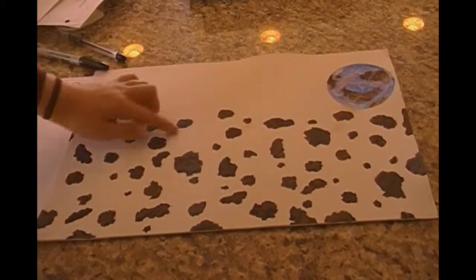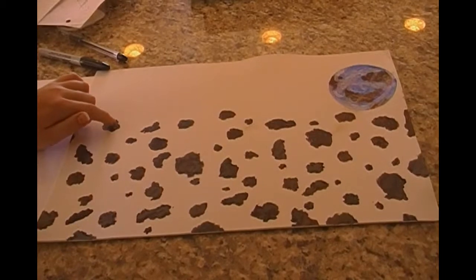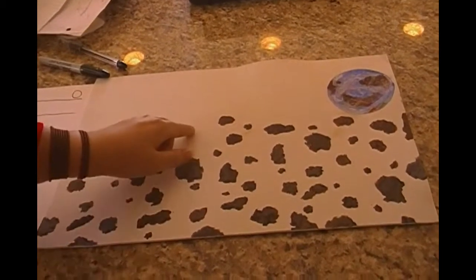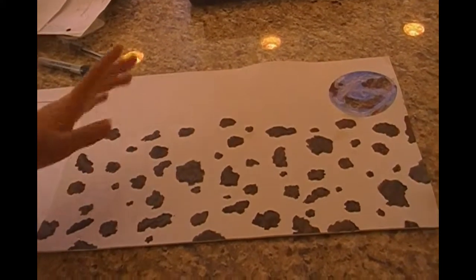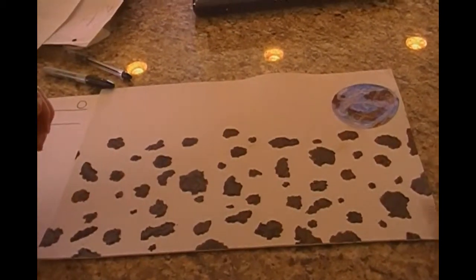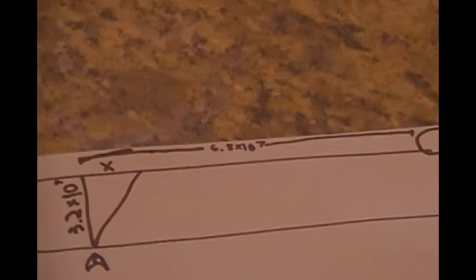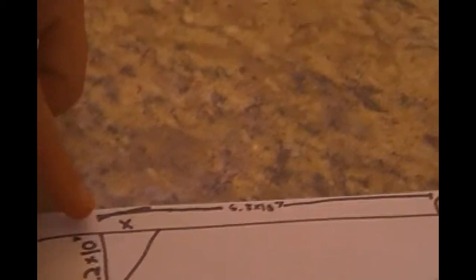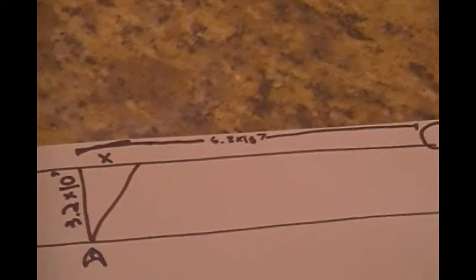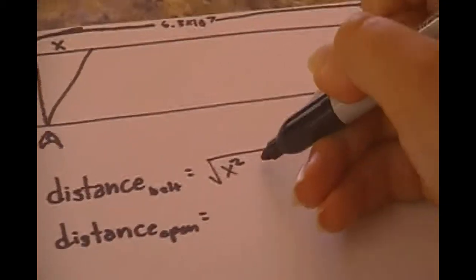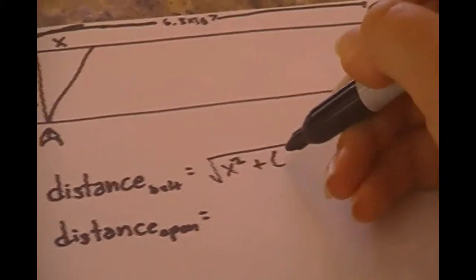This leg of the triangle is the width of the asteroid belt, and the other leg of the triangle is where we come out into open space. It's some value we need to try to figure out. We'll call the variable x. The length of different sides of a right triangle can be found with the Pythagorean theorem, which states that the length of one leg squared plus the length of the second leg squared is equal to the square of the hypotenuse. Yes, and because we will be traveling along the hypotenuse of the triangle, its distance is the square root of x squared plus the width of the asteroid belt squared.